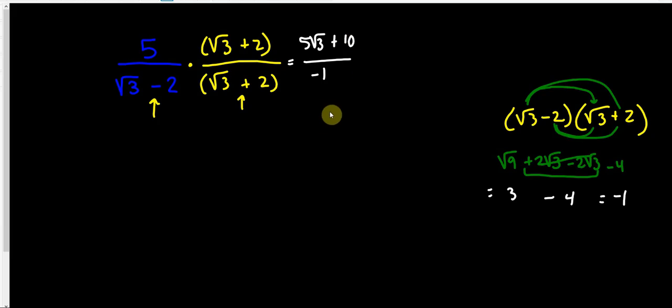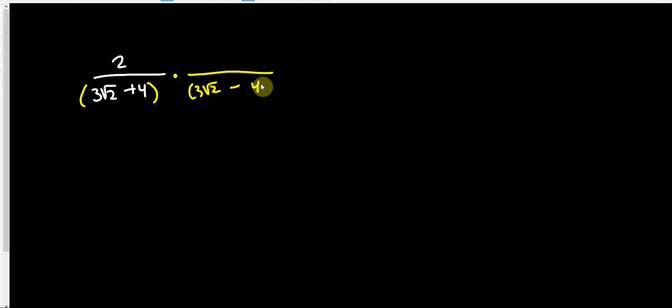Okay. Let's do one more example of these using a conjugate. How about 2 over 3 square root of 2 plus 4. So to rationalize the denominator, I'm going to need the conjugate. So I'm going to take the same thing, the 3 square root of 2 and the 4, but instead of using a plus, I'm going to use a minus. And I'm going to need to do the same exact thing on top that I do on the bottom. Okay, so let's do the easy part. Let's distribute the 2. 2 times 3 is 6 square root of 2 minus 2 times 4 is 8. So we got the top.